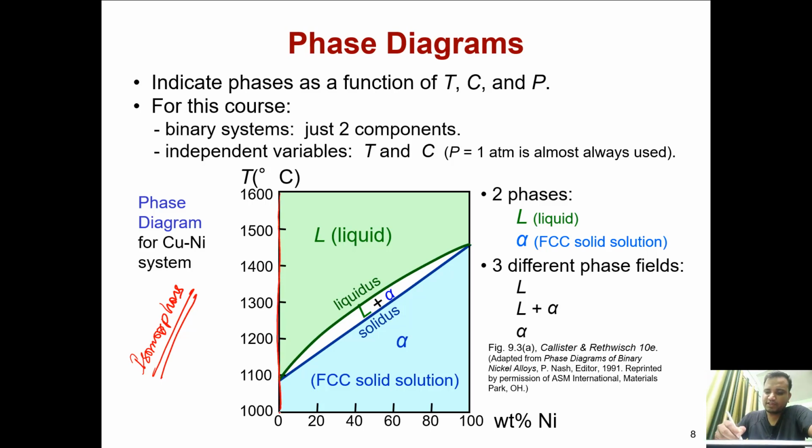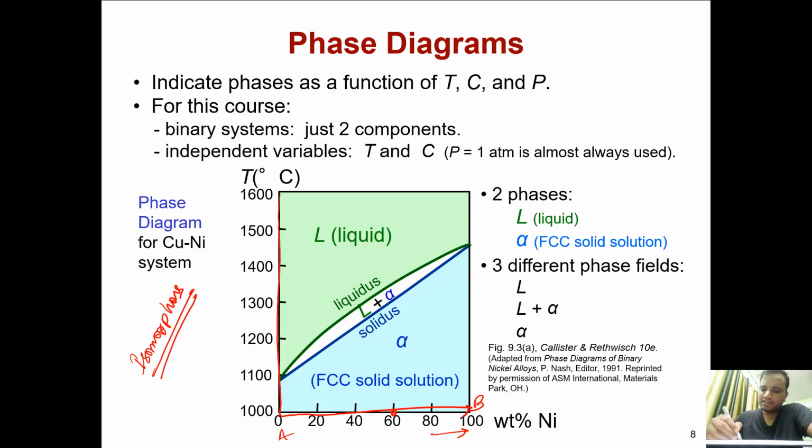This is the temperature, this is the composition. Now while drawing the phase diagram, so there are two components, right? So like A and B. Now suppose I mark the composition of only B, like suppose I say 60% of B, then it is easily understood that the rest will be A, right? Because it is a binary phase diagram. So it's not necessary to mark both B and A. If you mark any one, like atom B, because it is made up of A and B atoms, right? And if B is 60%, then what is the remaining? That will be A, right?